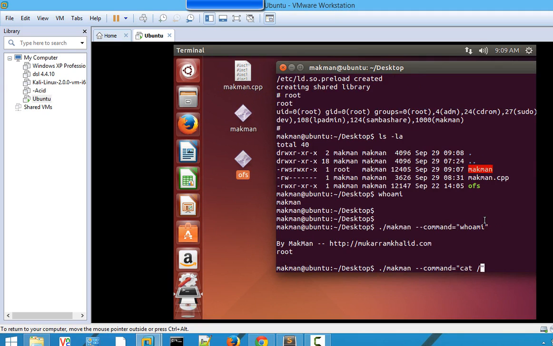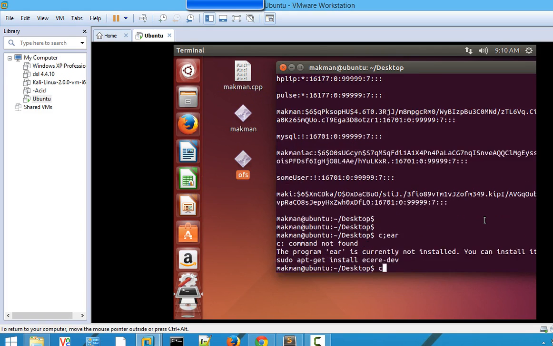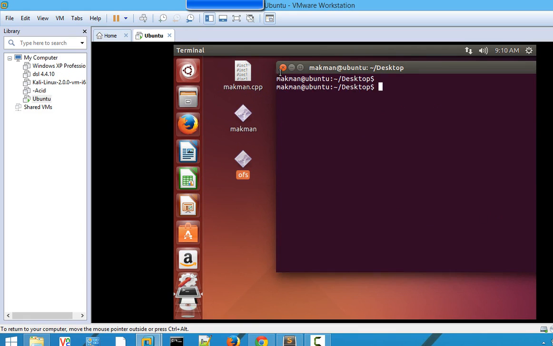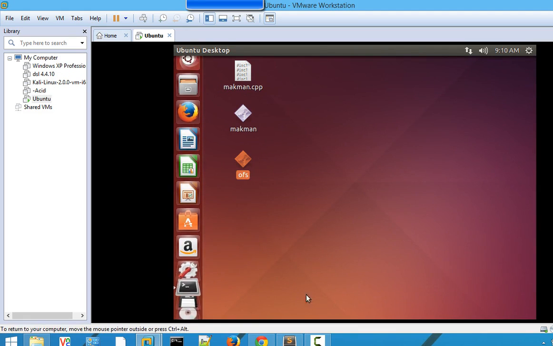So this is the idea behind this whole script. And to automate this whole process, where we are going to upload the local root exploit and download this binary, I've coded a PHP script, which is basically version 2 of the previous script. So let's quickly see how this all works from a PHP interface.